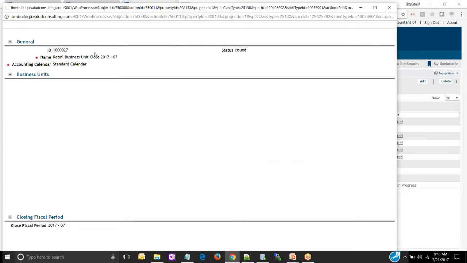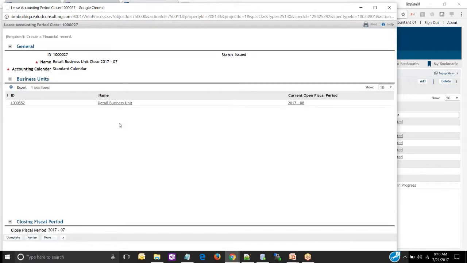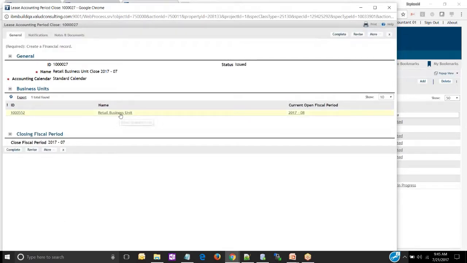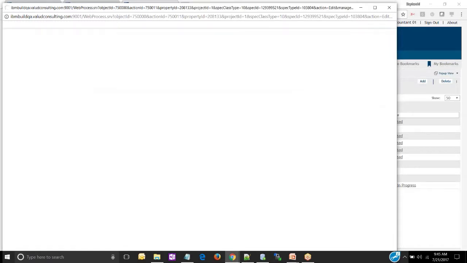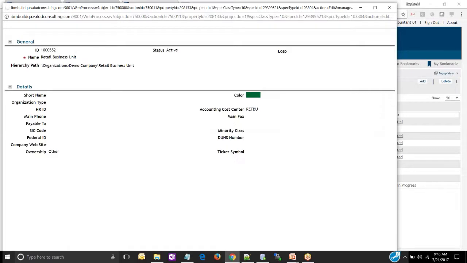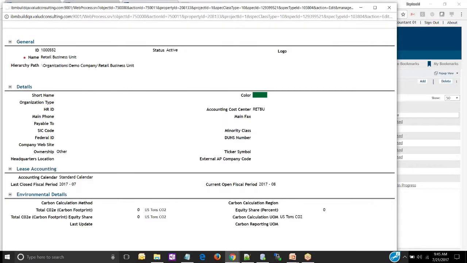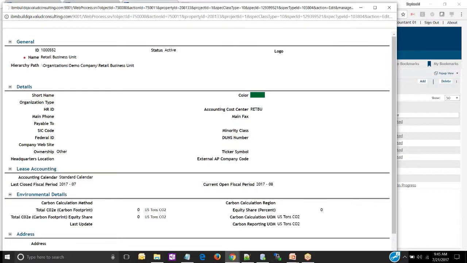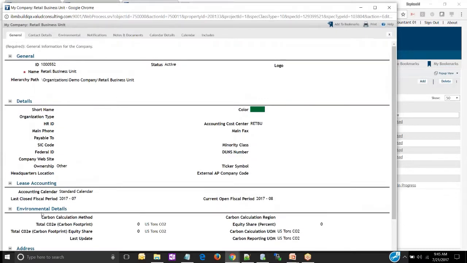Now the record has been issued, and once it is issued, it sets July 2017 as the close period on the business unit, and August 2017 as the open period. I opened the business unit record, and as you can see, the last close fiscal period on the business unit is July 2017, and the current open fiscal period is August 2017.